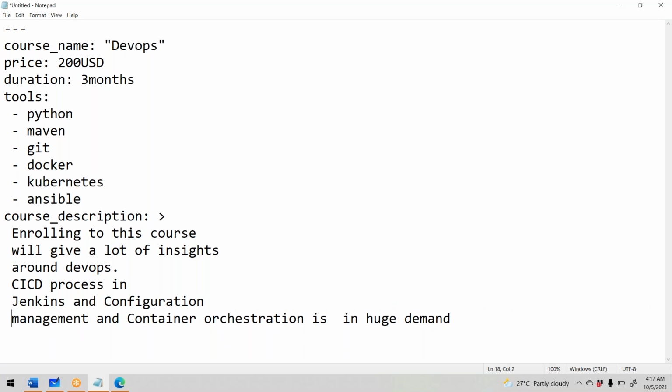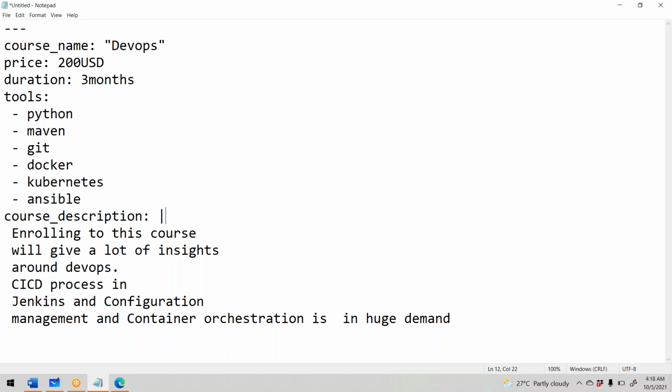So how to preserve all these carriage returns, new lines, everything? In that scenario, we substitute that greater than sign with a pipe sign. It preserves all this data in the format you have entered here, all the new lines.